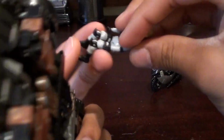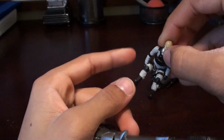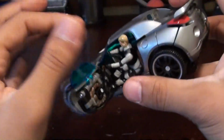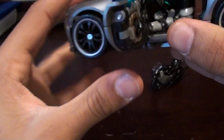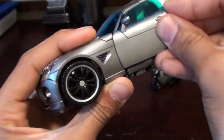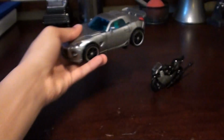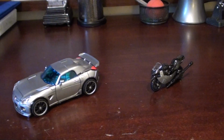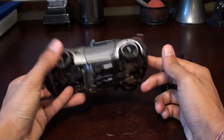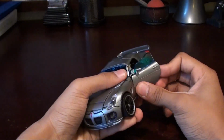And of course, you can take Lennox and you can put him inside the car. Like that. And he can ride it, or drive it. You can fit his hands on the steering wheel there. And see, he's driving a car. And you can close it. And you can get into all sorts of car accidents. Like that. See? There you go. You can do a total spin. Whatever I'm doing. Great looking car. Very nice looking car. I love it.